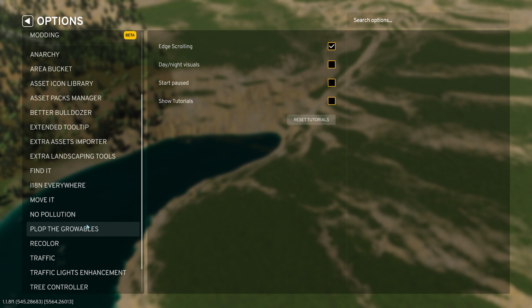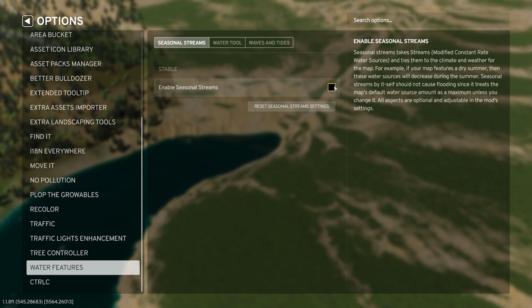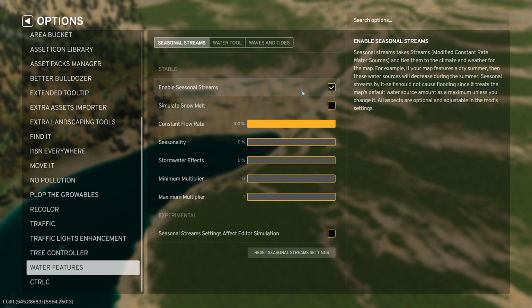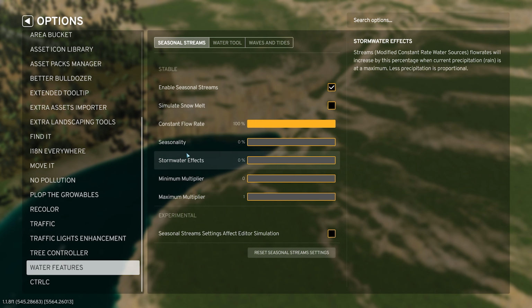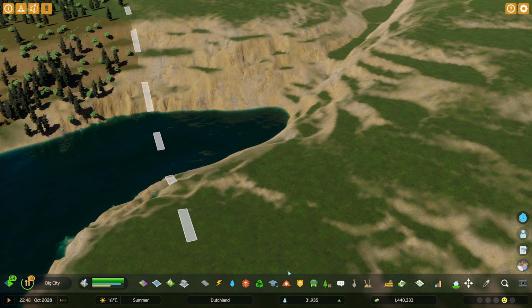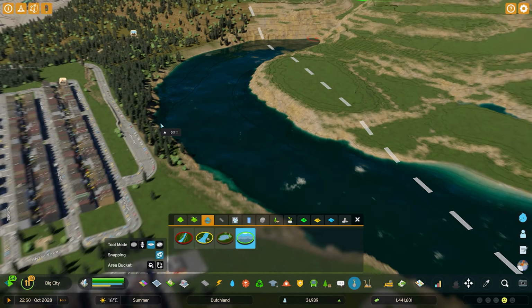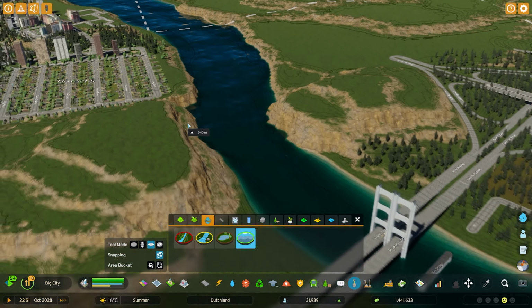At some point I did figure out, maybe I should take a little look at the mod list. Maybe there are some options, and indeed it says water features. Down here, seasonal streams. Now you can't just turn it off. I just leave it on and just turn off the seasonal stuff and only have the constant flow rate on 100%. And here it also says simulate snow melt. It is turned off. So in other words, this water spawner right down here is now giving continuous flow of water, which means that the river right now is fixed.